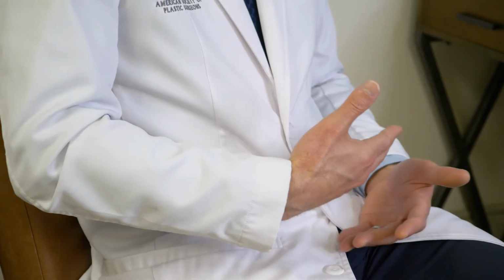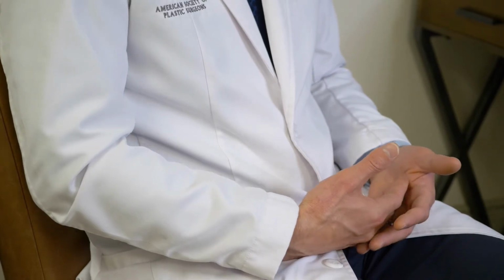It takes about 3 months before most patients are feeling, quote unquote, more normal. And when you do the operation, you'll have an area of numbness on your lower belly that goes from about the belly button down to the pubic area. Over time that gets better and better, but it takes a long time to fully go away.